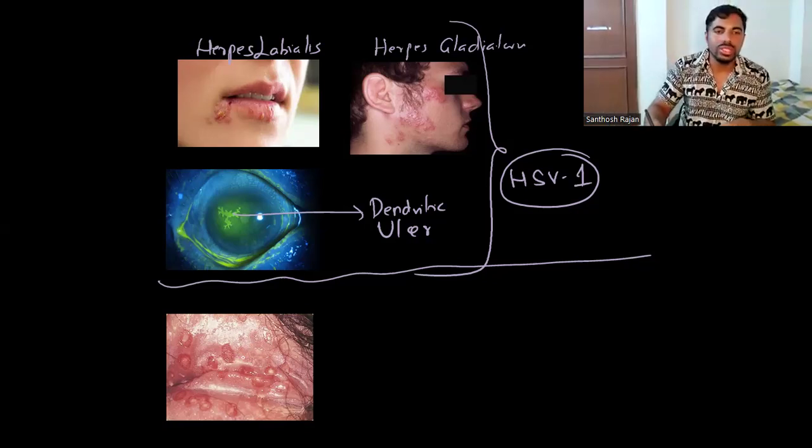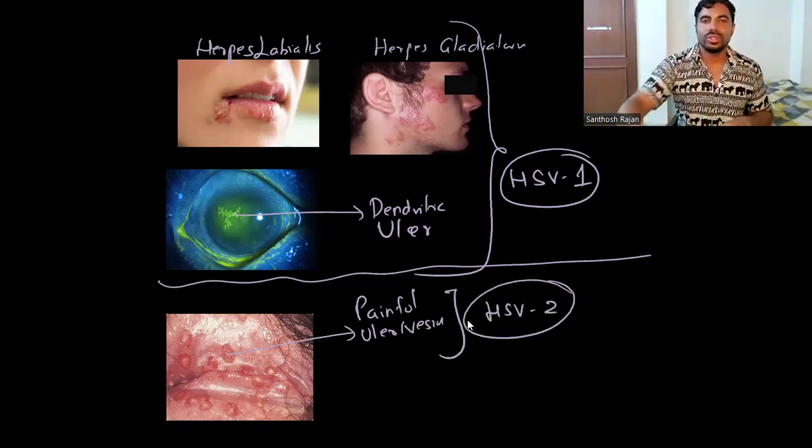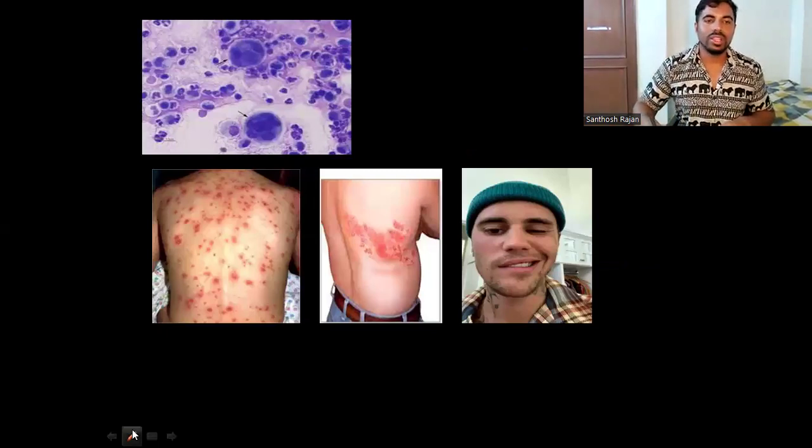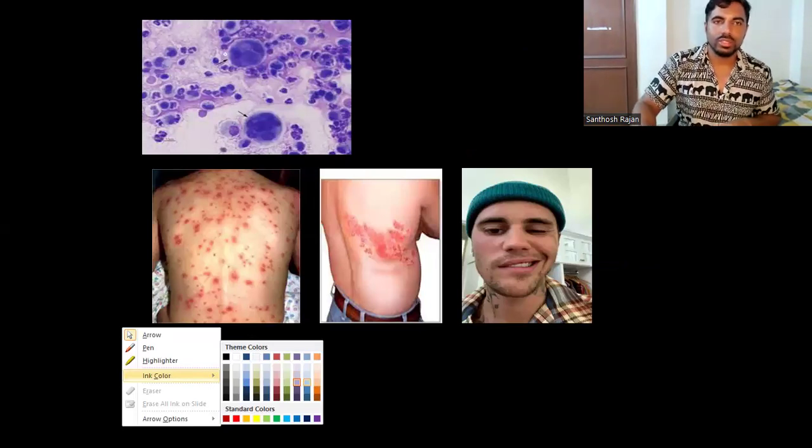Not now. So this is in the genital region. Genital painful. They'll give you this picture. They say painful ulcer or vesicle is seen. That is your herpes simplex virus 2, HSV2. That's it. Okay, 2. So now look at this. The common question they can ask is this one. Identify this. What is this?